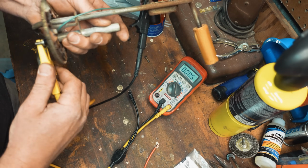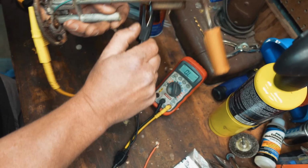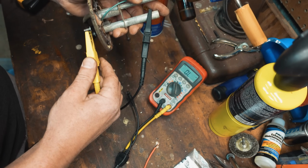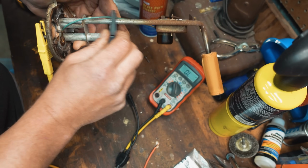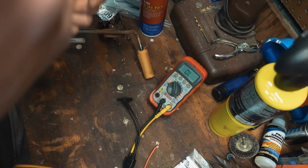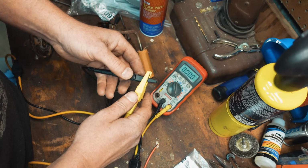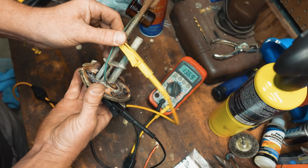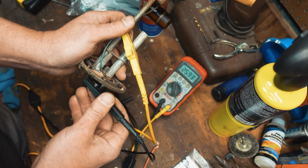Your ground itself is pretty straightforward. That's going to be clipped to the ground on the outside, and then anywhere on the housing, and we want to have 0 ohms for that check as well. And why is that not reading? Am I having a lead issue here? Always check your meter when you're getting weird readings. Nope, we're good. Polarity is not important when you're using an ohm meter. This should be a 0 ohm reading here, and I'm getting some weird stuff.